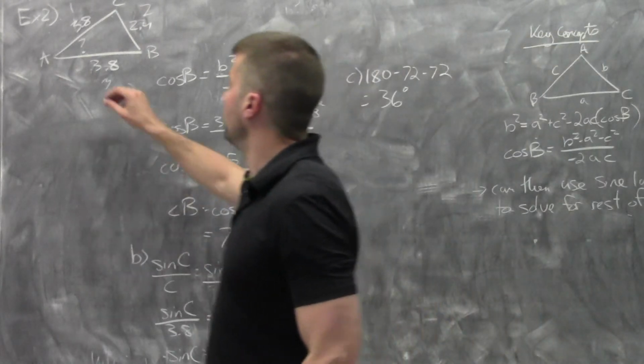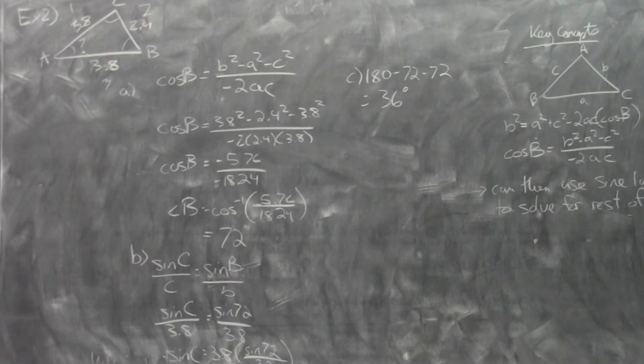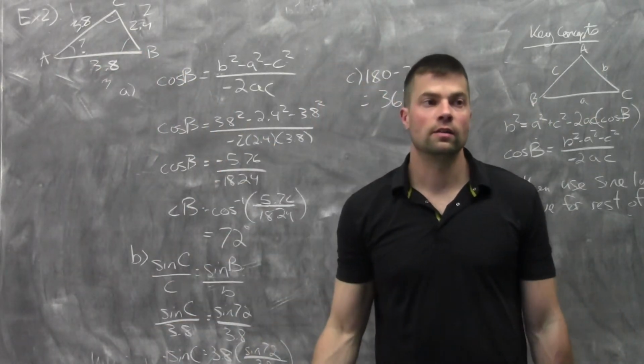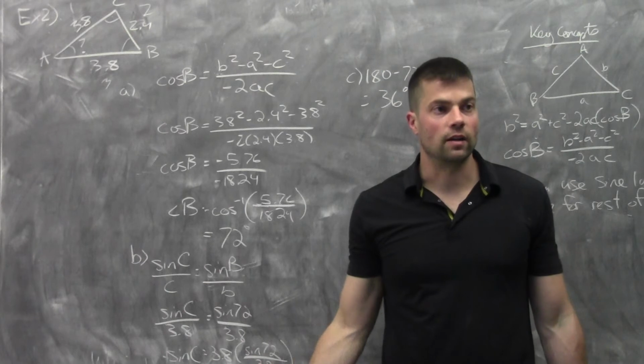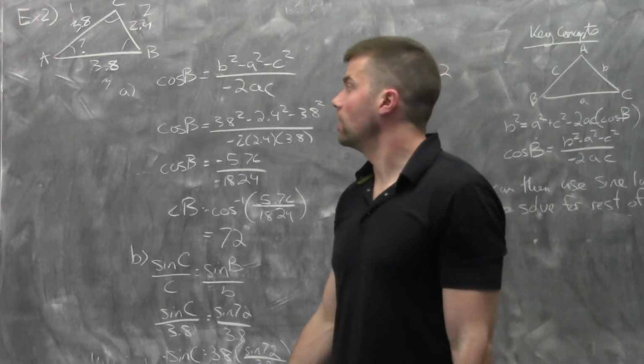So they're asking for all of these angles, for this, and this. Okay? Whenever you're using cosine law to solve for a triangle, please don't use it more than once. Use it once and then use the sine law. Okay? Why would I say that? Yeah, sine law is a lot faster. It's a lot easier.